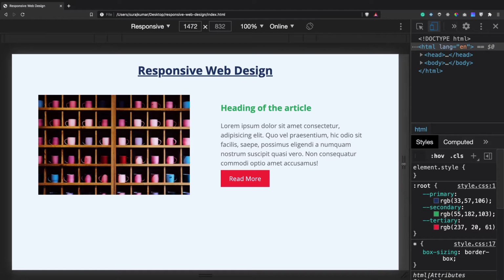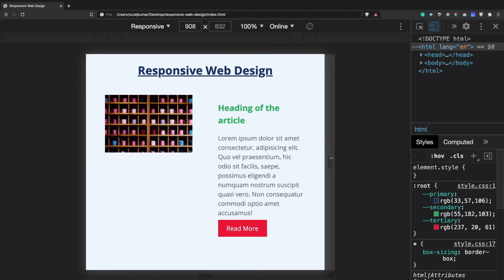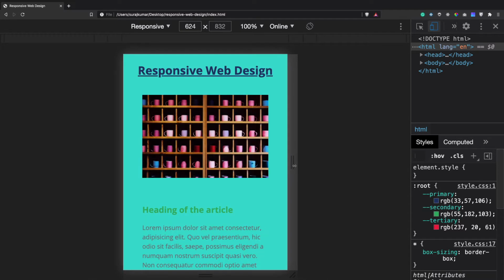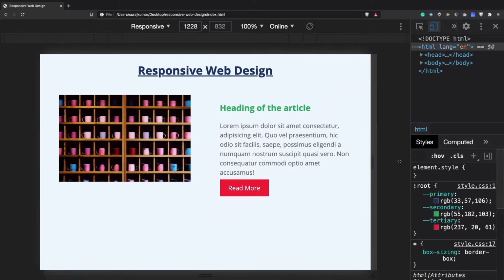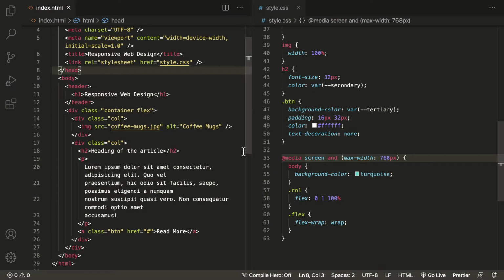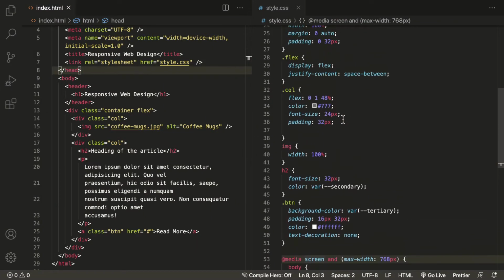Responsive means it is responding quickly and positively to the changes we are making, and adaptive means that on some particular condition our styles change. That's the responsive. So this is how we actually work with media queries, and this is how we make a page responsive, or make responsive websites. That's the basic concept behind responsive web design.